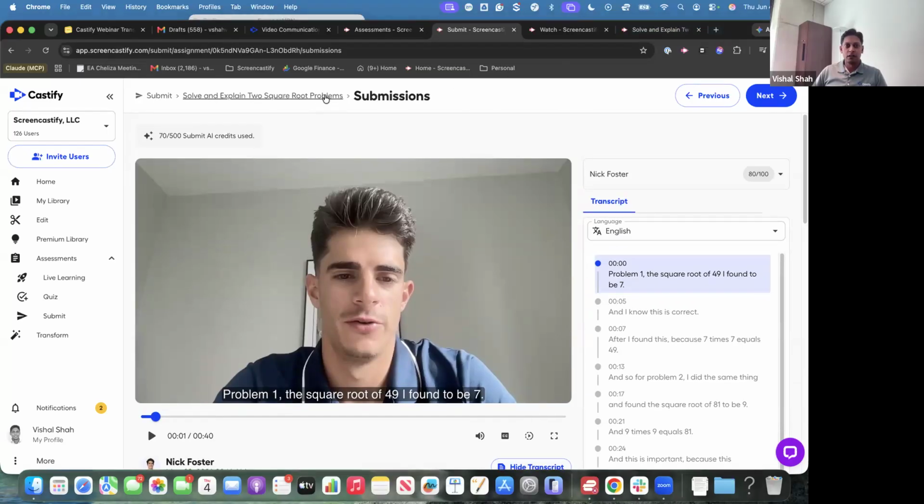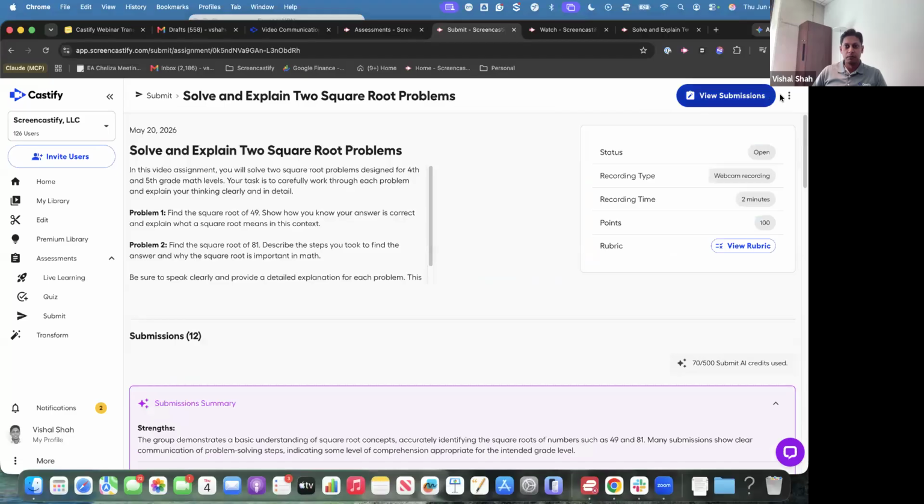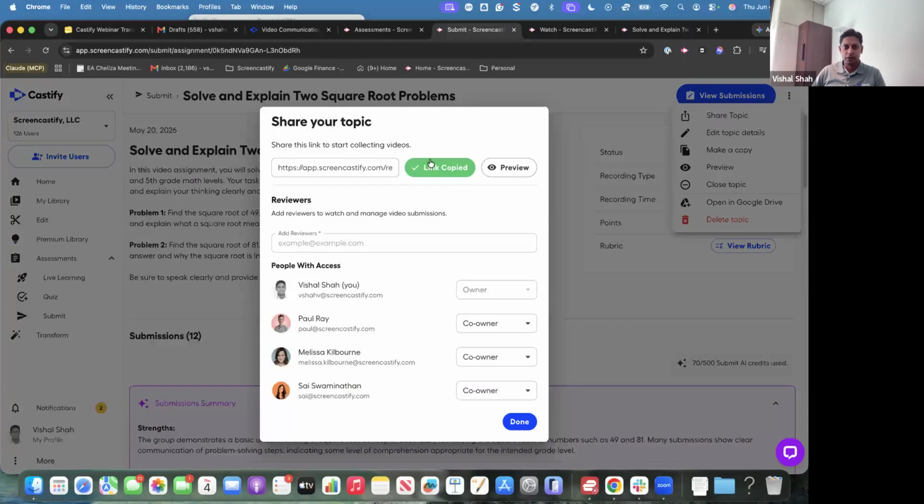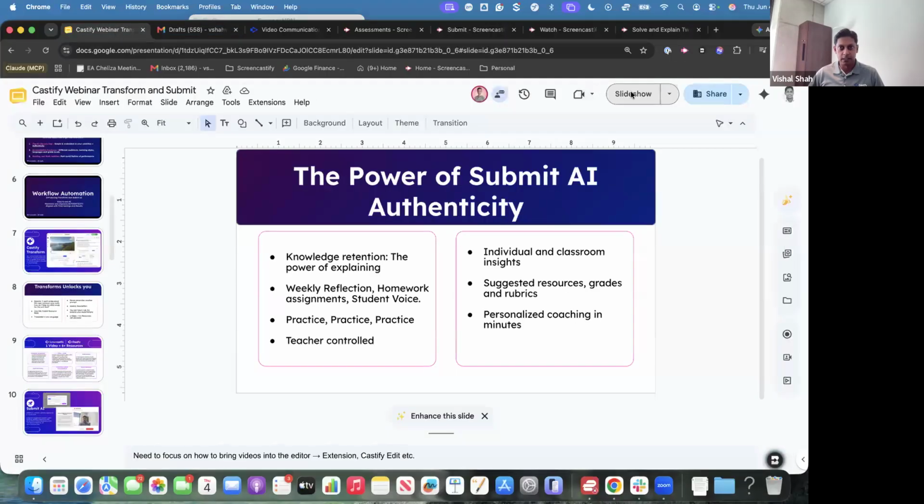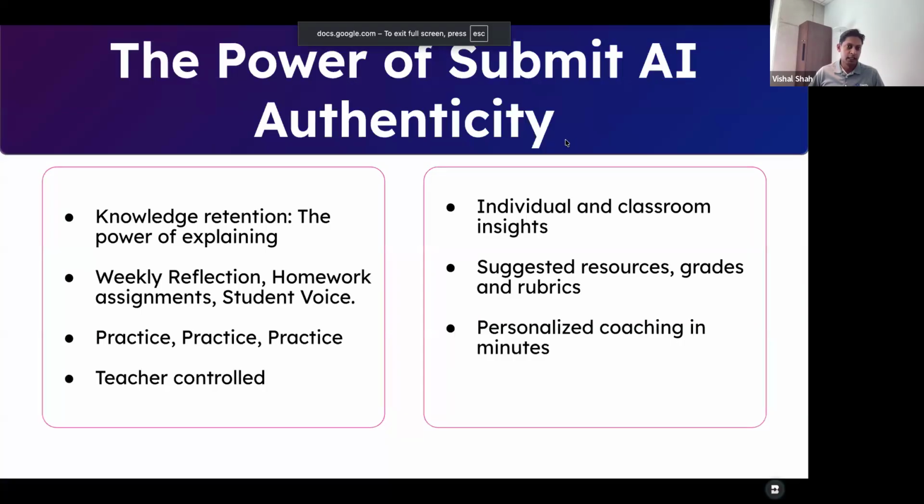Yeah, I mean, and it's all about making it easy. To share this, you can send it in a link. It's a very simple way, include it in any communication that you want. And you can also now have multiple people be the administrator of it. You can see there's multiple co-owners, so it brings in a lot of flexibility across the board here. So excited about seeing that live in action.